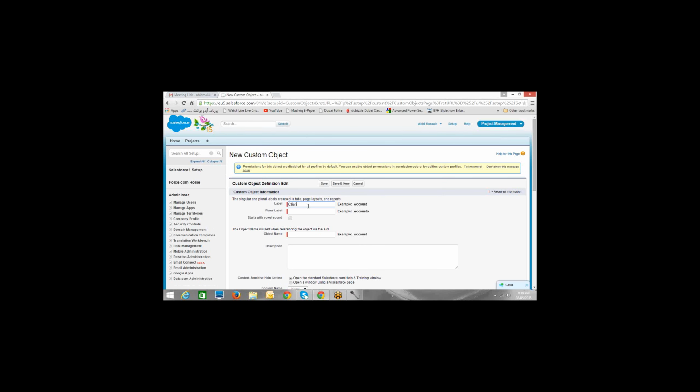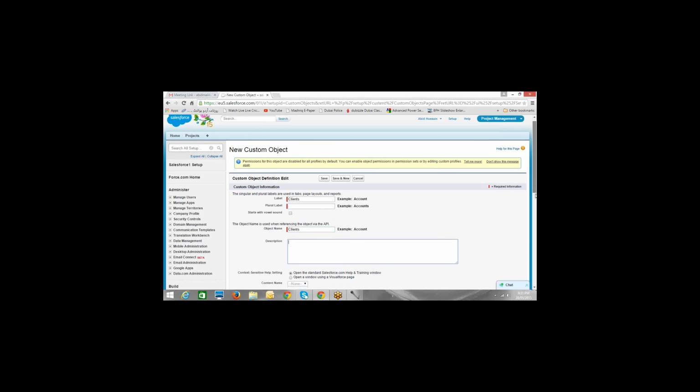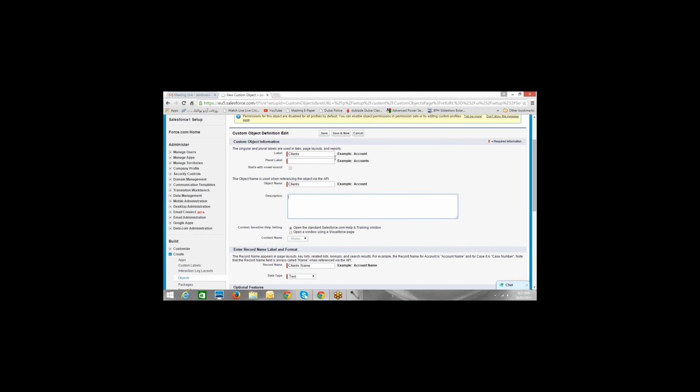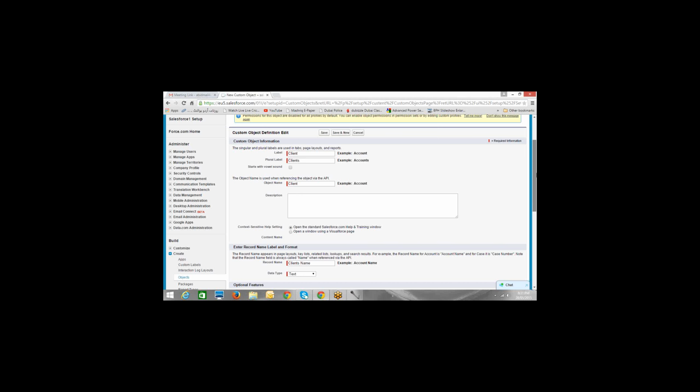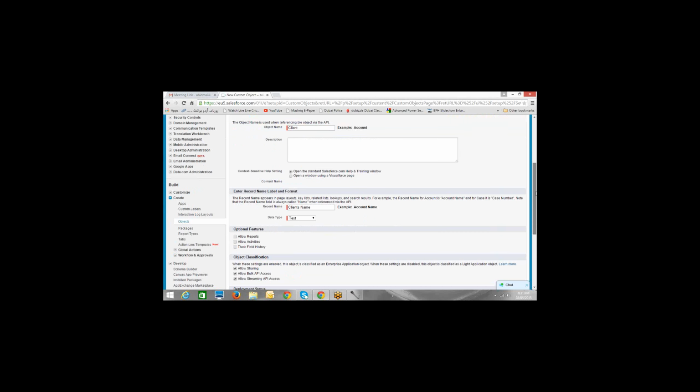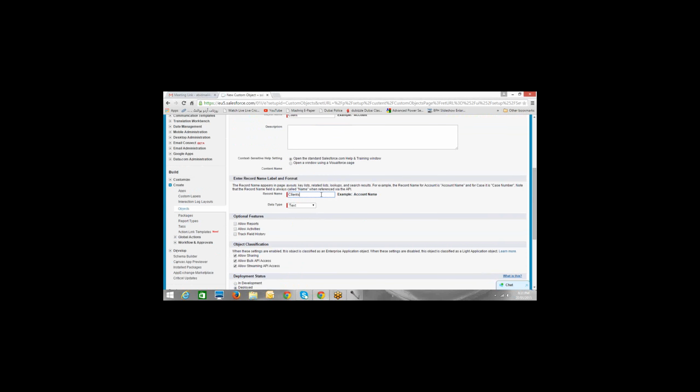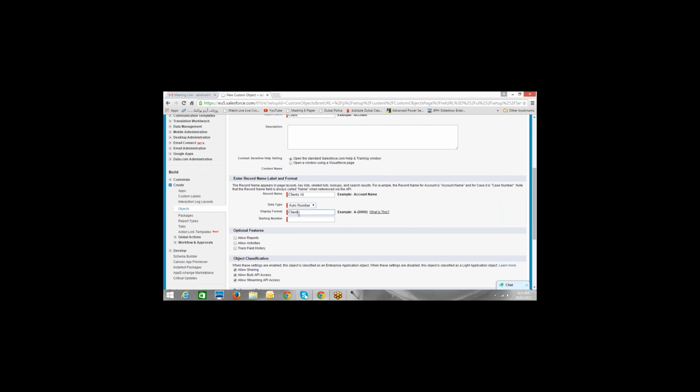And for this client object, I want to create a few fields. No, client will not be an auto number.